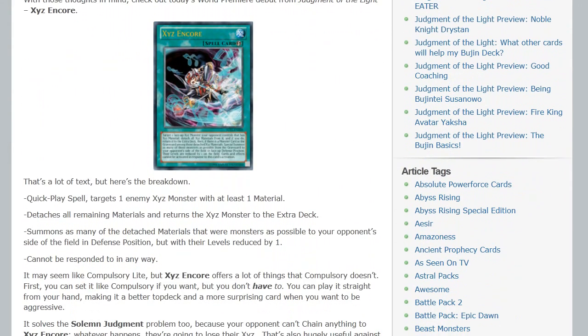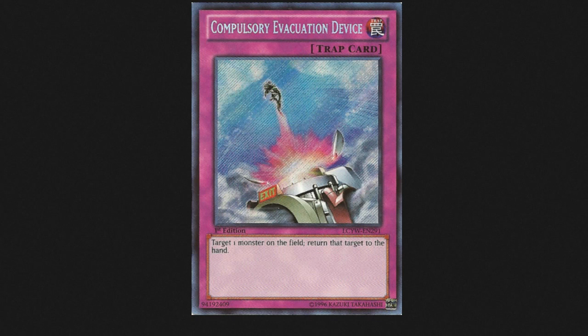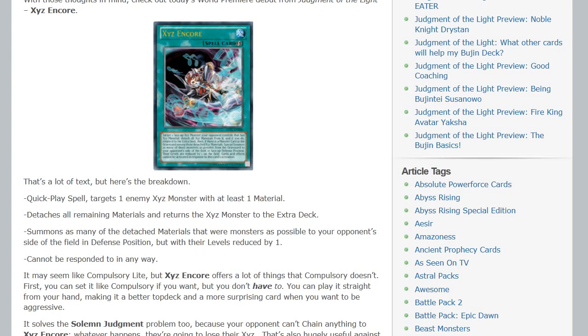But I'd love to know what you guys think about this card. Do you think this card is viable in the main deck, or is it more of a side deck card? Personally, I think it's a side deck card at best, and I would just rather main deck Black Horn of Heaven if I'm already maxed out on Compulses and I really wanted to main deck something like XYZ Encore. That's my 2 thoughts for it.